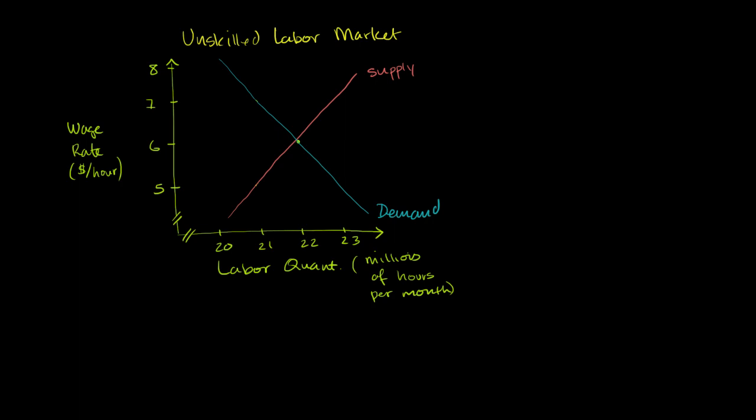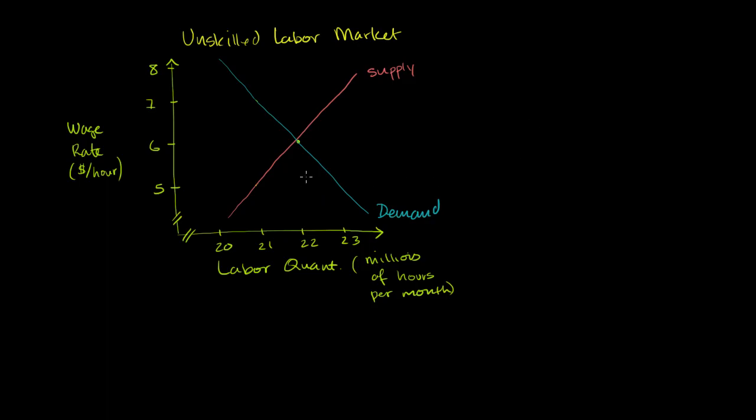Let's think a little bit about the labor market. And in all of these videos, whether we're talking about renting units or hiring people, these are huge oversimplifications. But we're doing it this way so we can apply some of these basic ideas that we're being exposed to in this kind of survey of microeconomics, so that we can apply those basic ideas to real world things. But it's important to realize that we're making huge oversimplifications, and oftentimes the real context can be more complicated or a little bit nuanced. But it gives us a way of thinking about things.